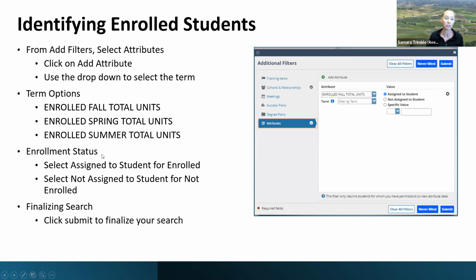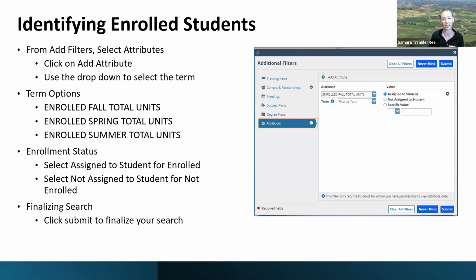If I were to select those right now, it's actually going to look at the historical terms because registration for the future hasn't opened up. So it's really important, those details are in the attribute guide. But if you just think from a perspective of once registration opens up for that next term, these attributes are going to jump to the future. If registration has not opened up, it's looking at the historical.